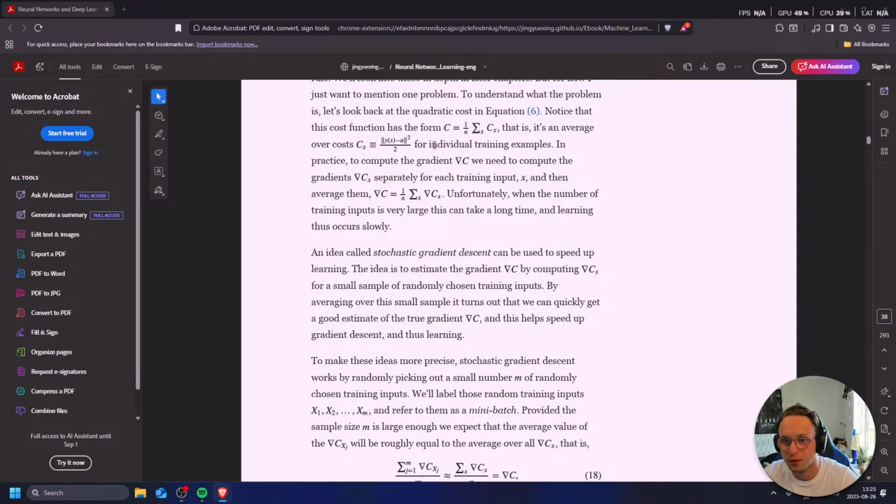In practice, to compute the gradient ∇C, we need to compute the gradients ∇Cx for each training input x separately, and then average them.